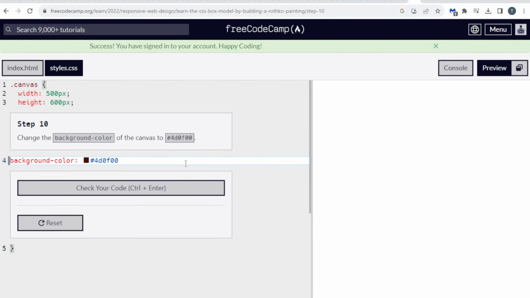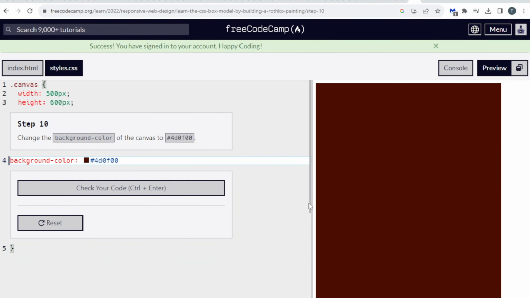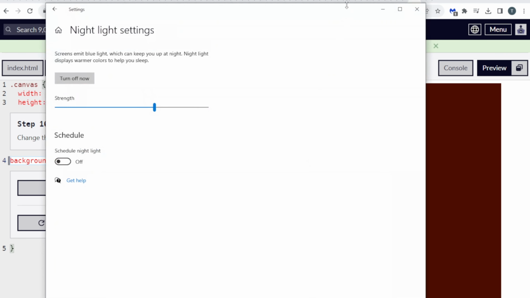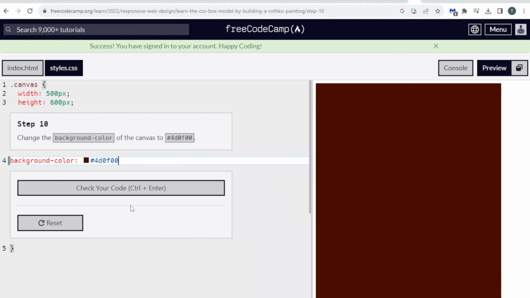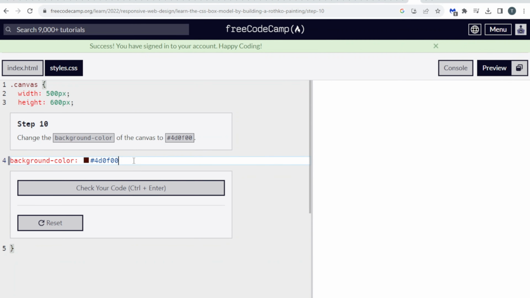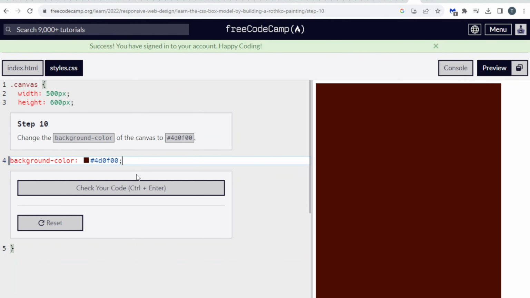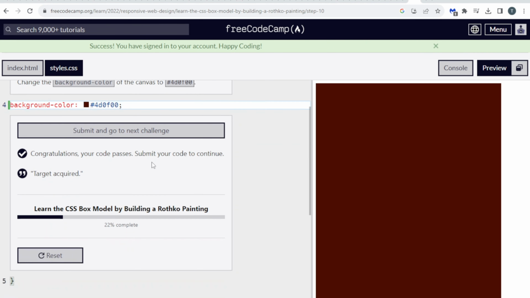And that is purple. Yeah, or maroon. I've got night light savings on. Yeah, I've got my night light on. Semicolon. Should be good.